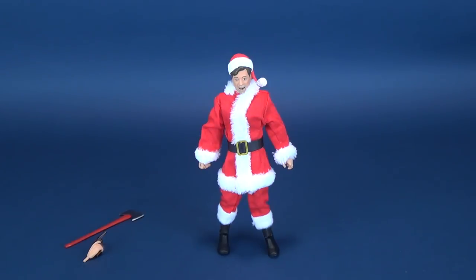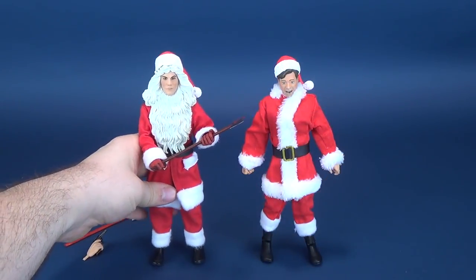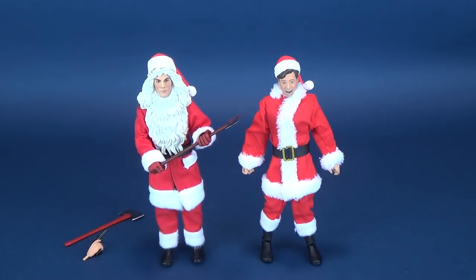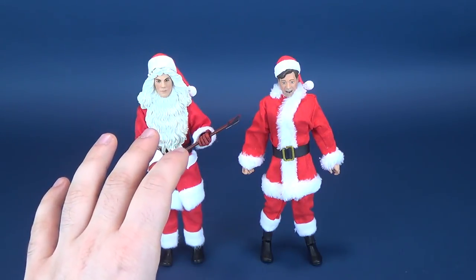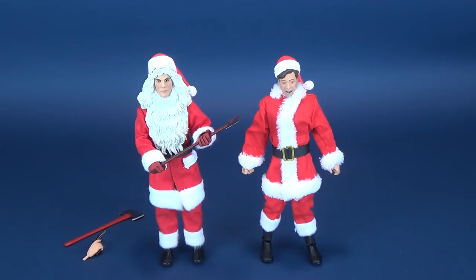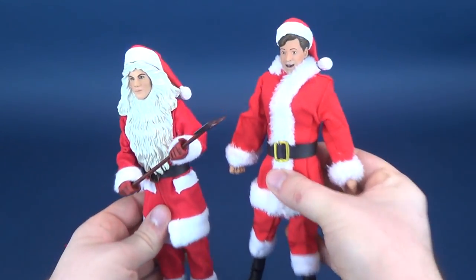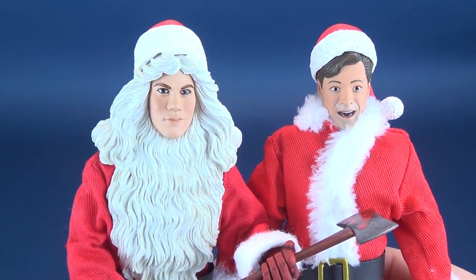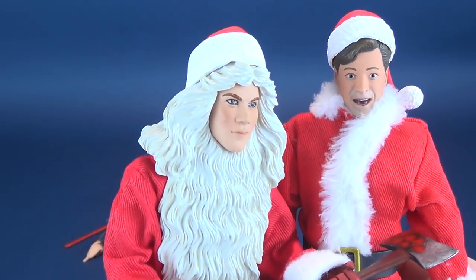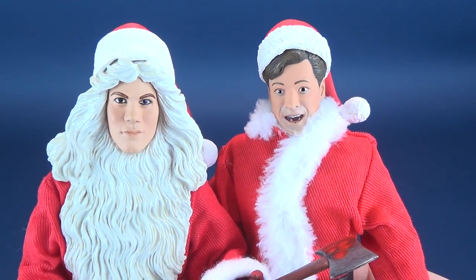Now we have to do some comparisons. We'll bring in his older brother Billy and see how Ricky stacks up next to him. There's Billy in a more classic pose holding the axe. What would be omitted is the headless snowman near the orphanage doorway. I love the fact we got Retro Cloth Ricky and Billy, even though they don't share the same last name. Just a quick look at the two face sculpts — one is certainly more crazier than the other. Ricky has just a blank, emotionless stare.